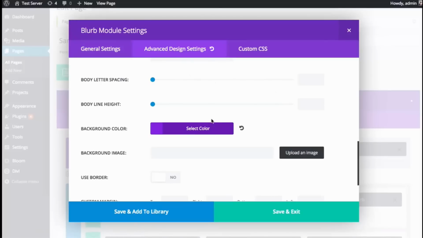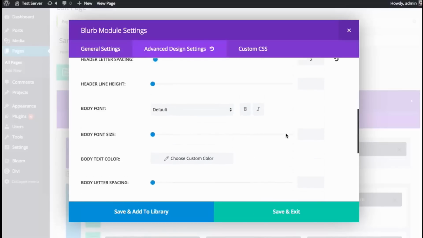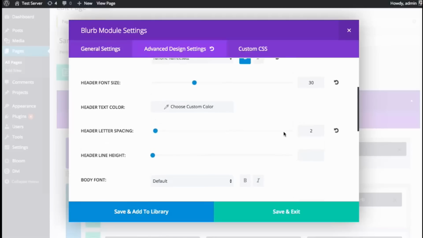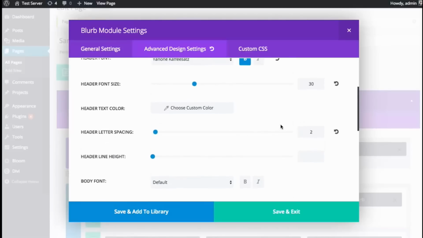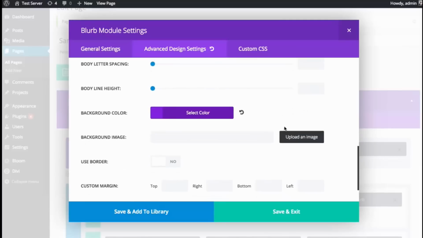And the reason we separate some of these things is because we want to make it clear that once you enter the advanced design settings, great power comes with great responsibility. You have a lot of power here, but you also have a lot of power to mess up the design. So you need to adjust these things with care, I would say.